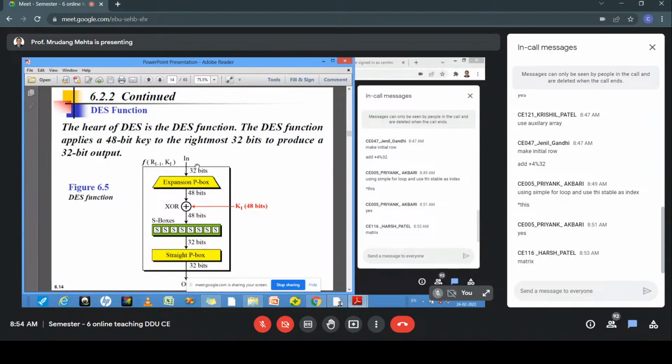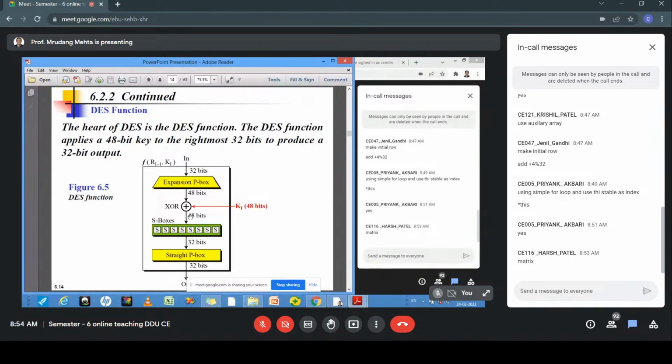What was our input? Input was 32-bit, so the output should be 32-bit. So here what we did was expansion to 48 bits because we want to perform XOR with the 48-bit key. After performing the XOR with the 48-bit key, we have to reduce the size, and for that we have S boxes. In S boxes, we do permutation as well as reduction, right?